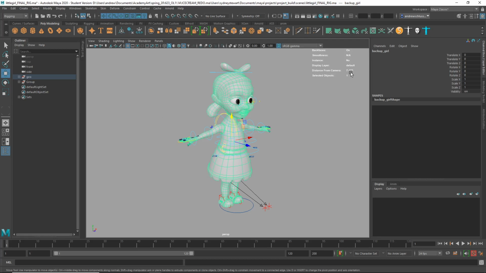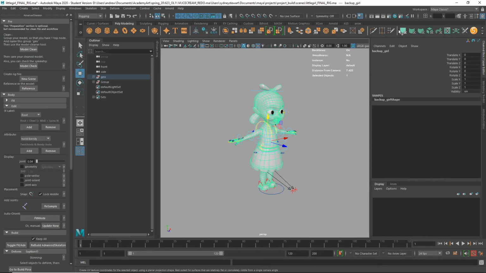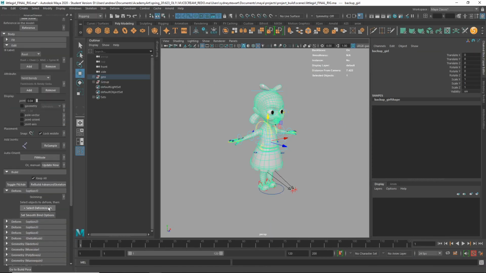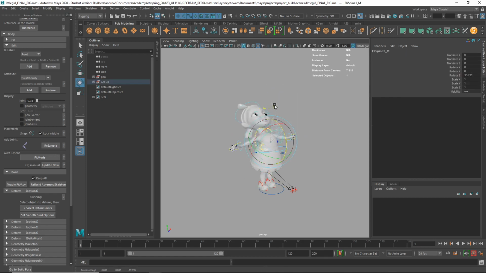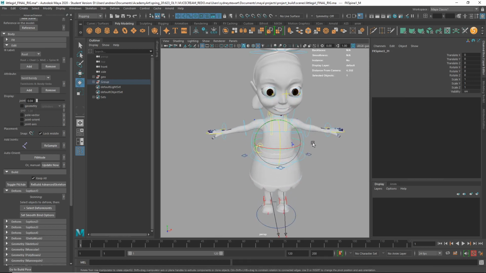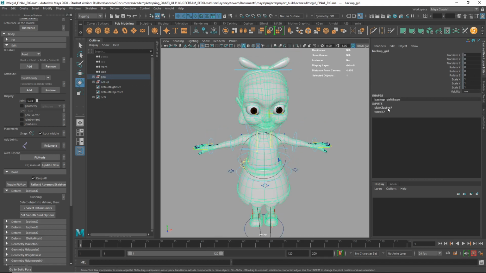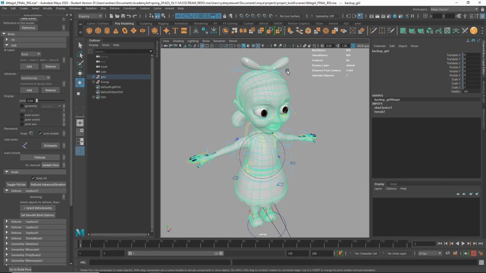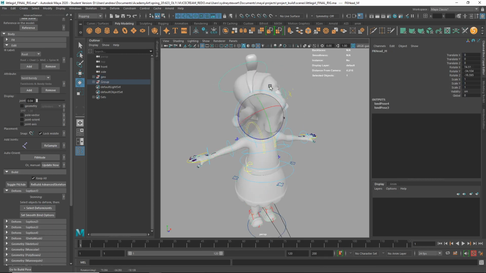What you'll find is, for example, if I do bind it again now, you know, this is how interactive it should be. Without all that. See, all the history that's on there is the skin cluster and one tweak node, but then you have to go back and fix the weighting.